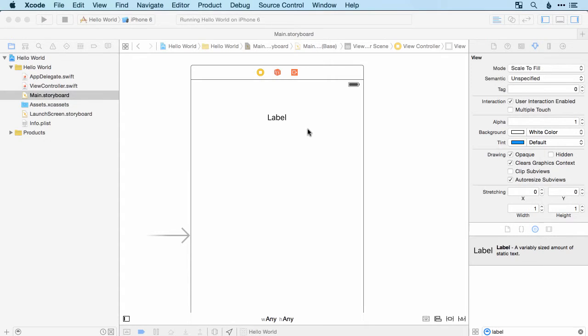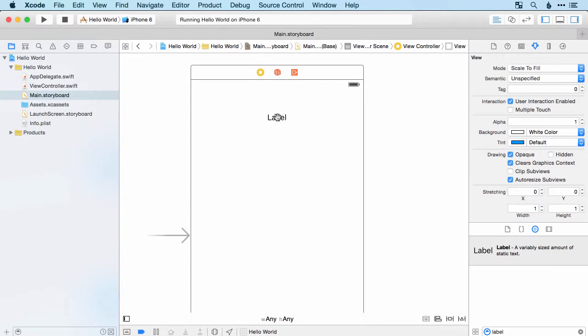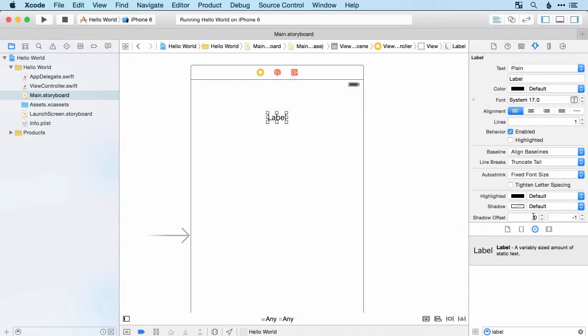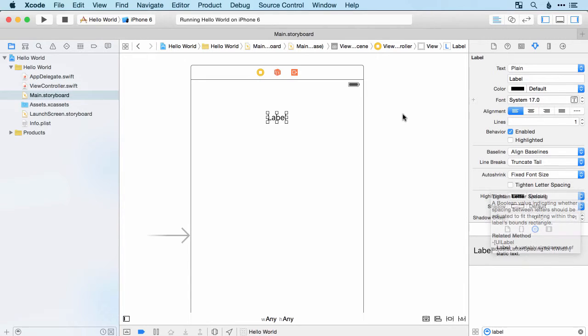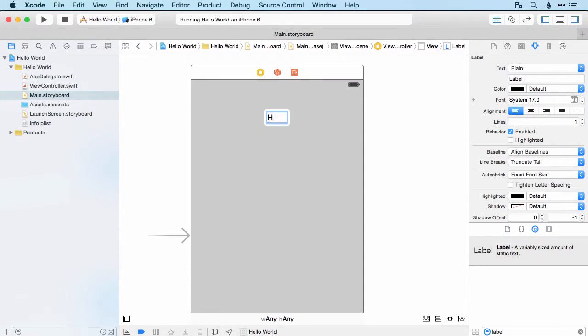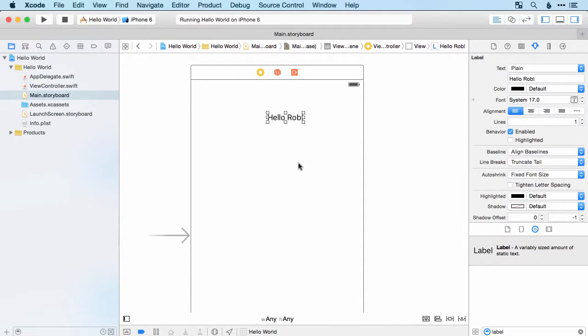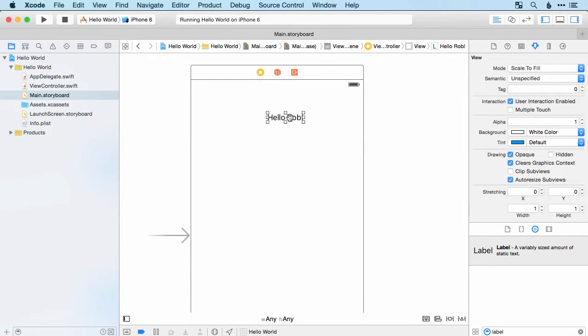Great. So how do we play around with this label and change the style? Well, if we tap on it, you can see our context menu on the right now appears with a label menu. And this has a load of options for our label to make it look exactly as we'd like. So if you want to change the text, first of all, you just double click on it like that. And you might want something like, "Hello Rob," to start off with. You'll notice it's no longer centered. So you'll need to drag it back to that blue line to have it centered on the iPhone 6 screen.